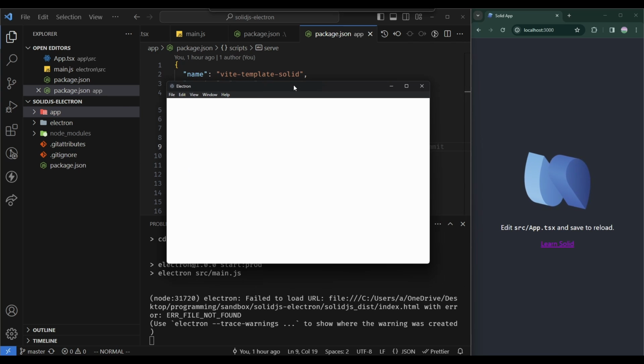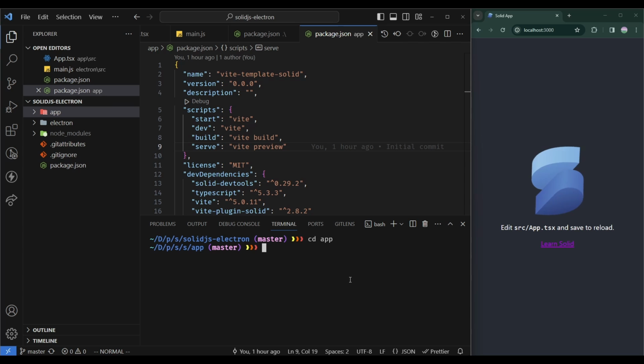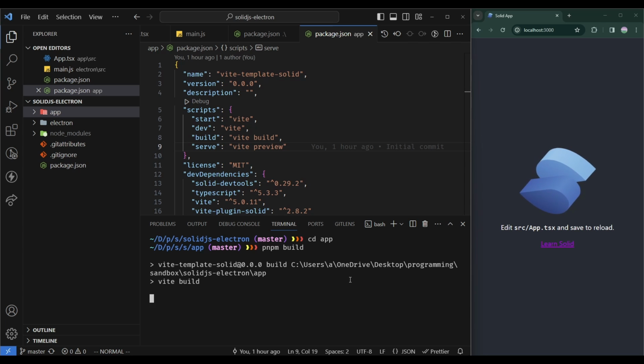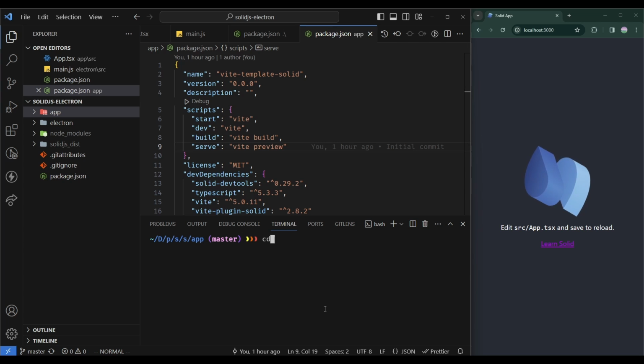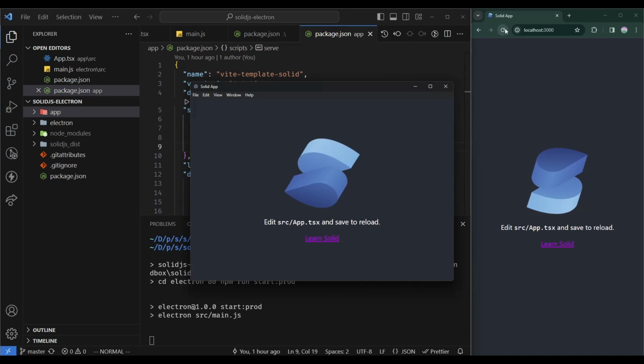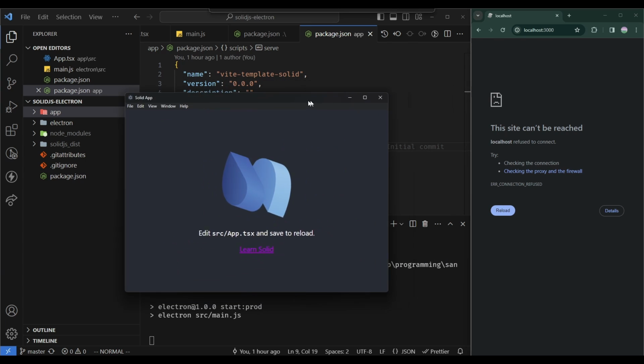See, it's going to say there's nothing there. So what we would have to do is go into our app and do npm run build, whatever. And then you would go out one directory and you can just do start, and that'll start your Electron app.